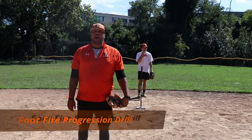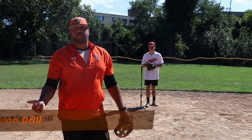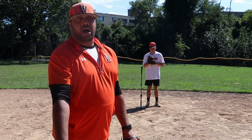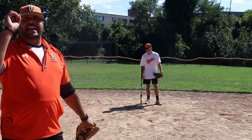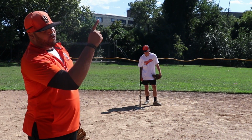Onto a foot fire infield progression. Bobby here is going to work on several different things, but the key is to move our feet and get around this tee. You can use a tee, a bucket, a cone, or a coach. But the key is that Bobby needs to step around the tee, create an angle to get it out at first, or for this drill, instead of throwing across, we're gonna throw to second base.